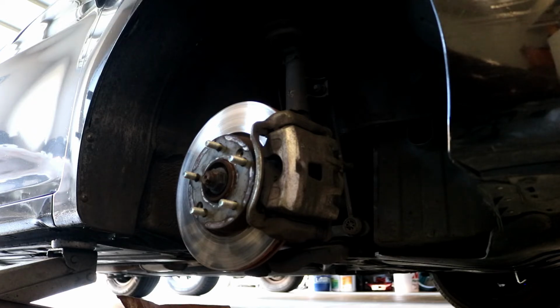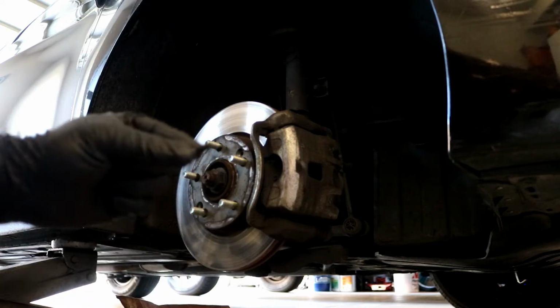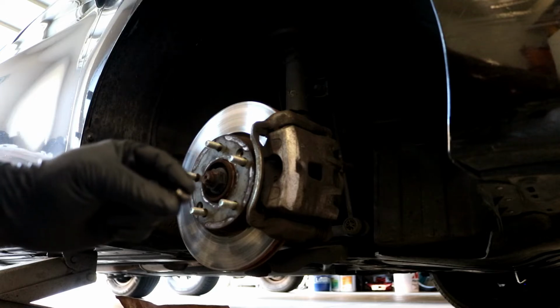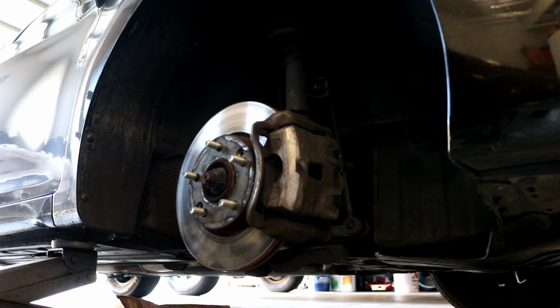Alternatively, if you have an impact driver, like an electric impact drill, that might be able to jar them loose. And the worst case scenario, if you do happen to strip them out, just get a drill bit that's about as big as a thread, maybe like a 3/16 drill bit or so, and just drill the screw out, and then that's fine.